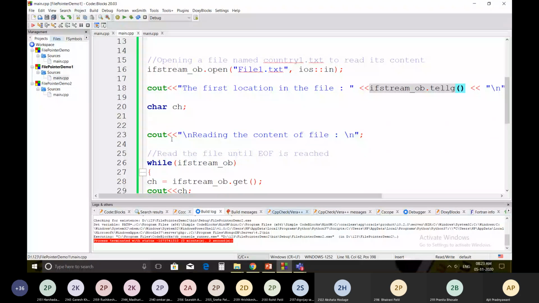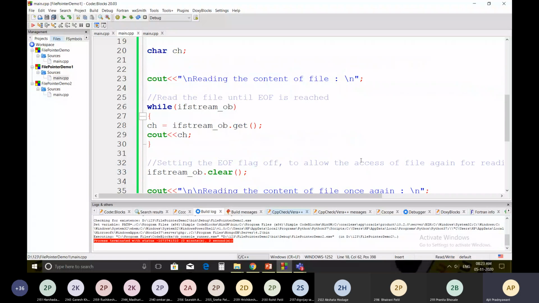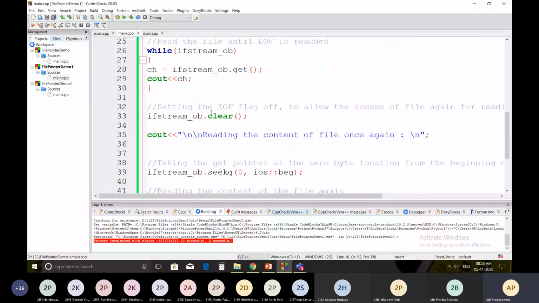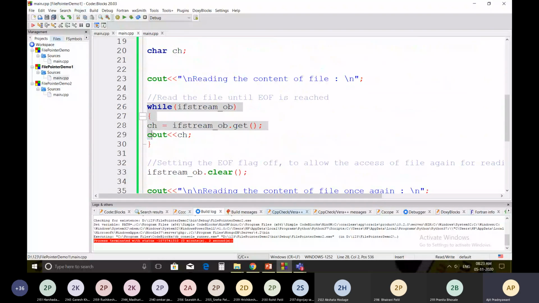Now we are going to read the contents of the file. Till the end of the file we have read the contents by using the get method, ifstream object dot get. This will get the contents character by character and display them on the terminal.